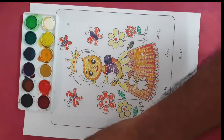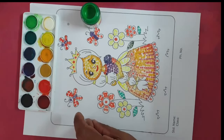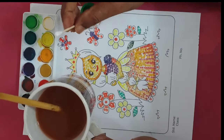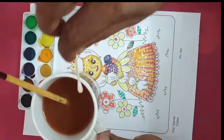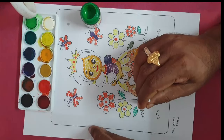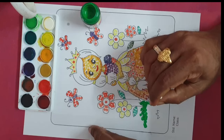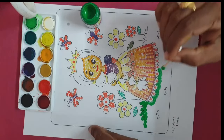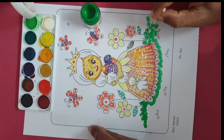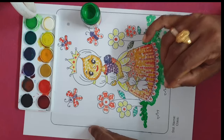See, this is the color which I am going to use now, green color. Like this, poster color or acrylic color is already in liquid form. So it is very easy for you, just take this earbud and dip it in water. See, dip in water and now dip in color. See, this is a very easy technique. And you have to stabilize it. See, very easy.